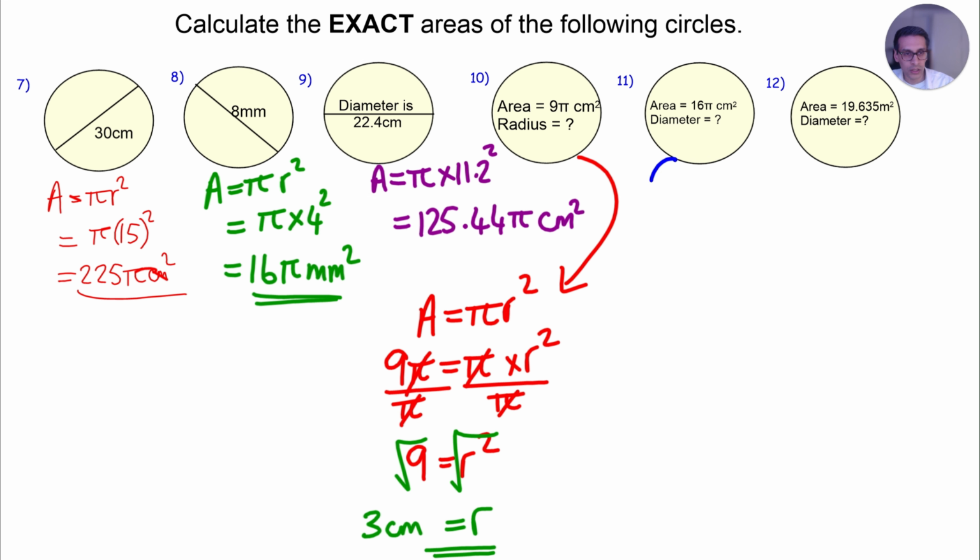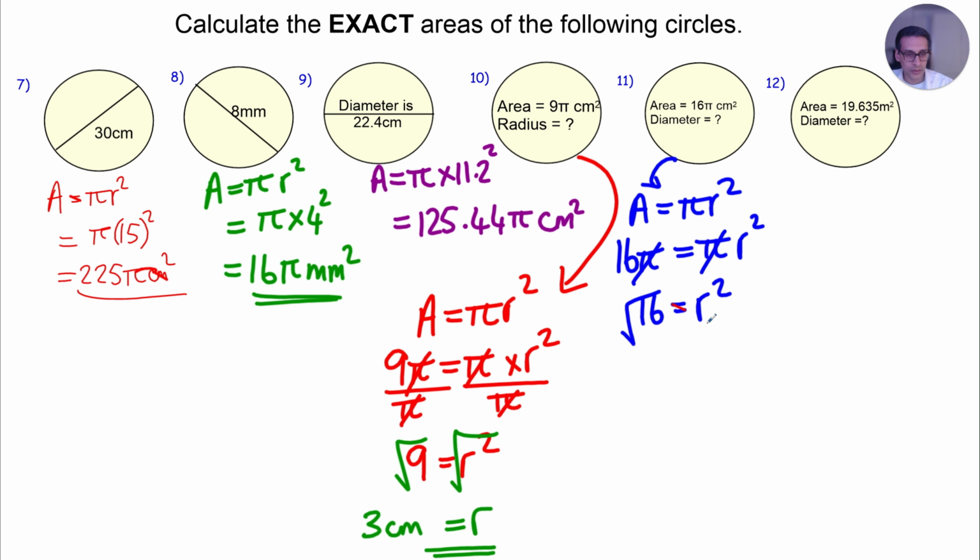Okay, second question, we're going to still just do area equals pi r squared. The area is 16 pi equals pi times r squared. Now we're going to work out the radius first, and then from that we're going to double it to work out the diameter. Do not confuse squaring with doubling. Squaring is when you multiply by itself, and doubling is when you multiply by 2. Because the squaring is a power of 2, people get confused. So we're going to divide both sides by pi, that will cancel out. So 16 equals r squared. Square root both sides. So 4 is equal to the radius.